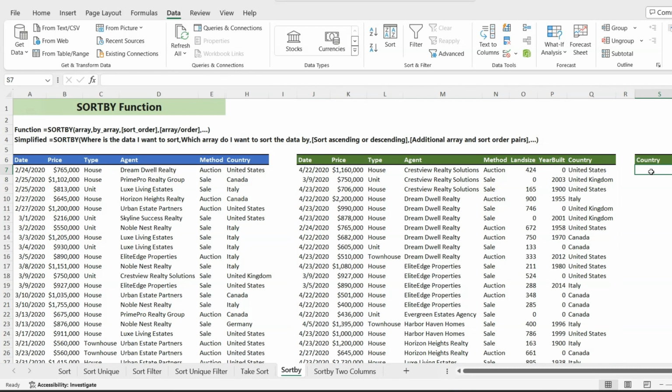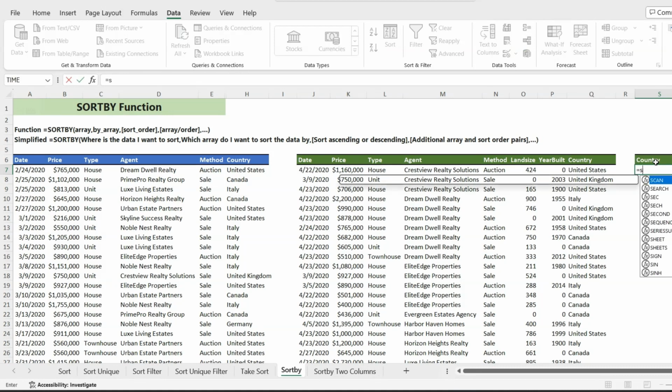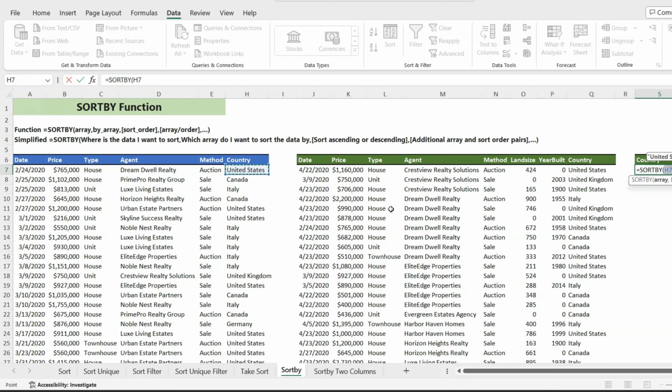We can also use this to sort by length. And so if we ever wanted to know like what are the longest characters in our data set, just another example of how we can use a sort by function. Let's say we wanted to sort our country data, and we wanted to sort it by the length of the country.